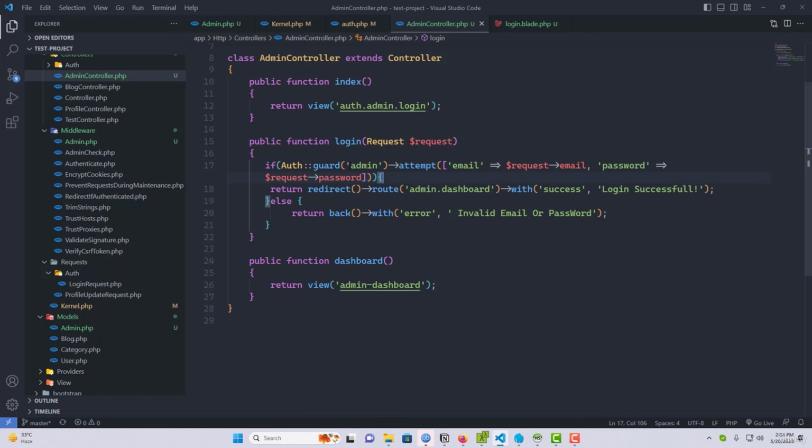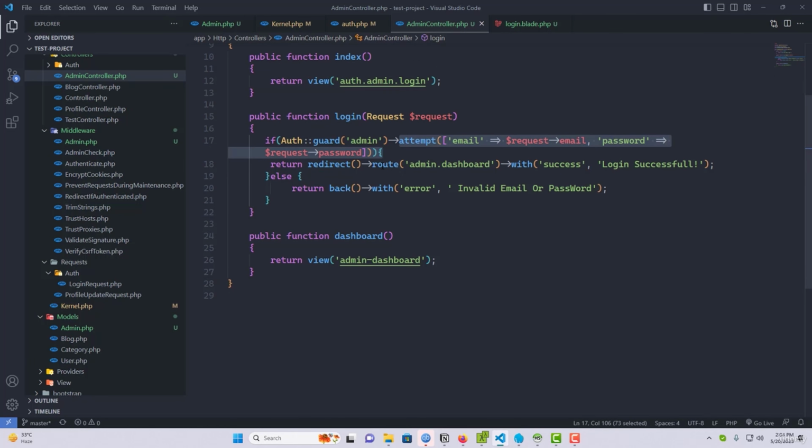So we are working with the admin, so we are putting here the admin guard. If it's successful, it will redirect our user to the dashboard page, otherwise it will redirect back with an error, right? So everything is set. Now we have to check it out. Before checking it out, we obviously have to create some data in the database, right?